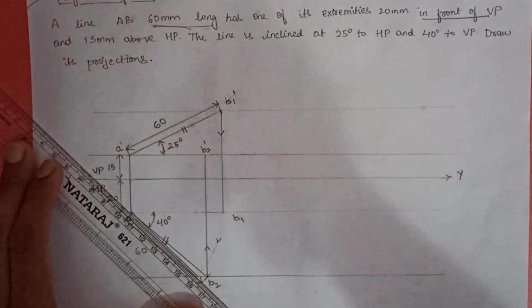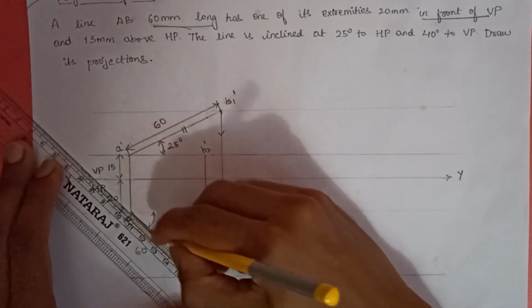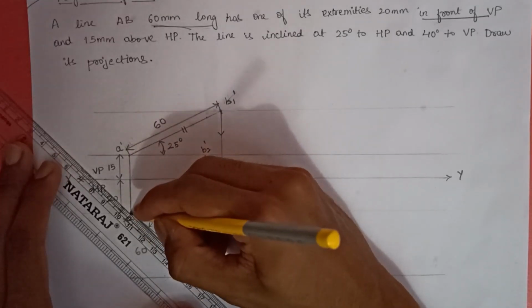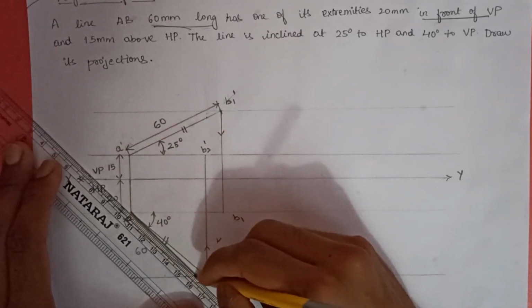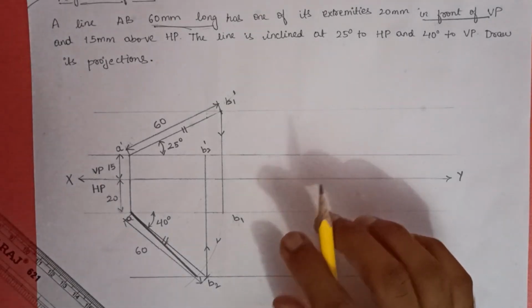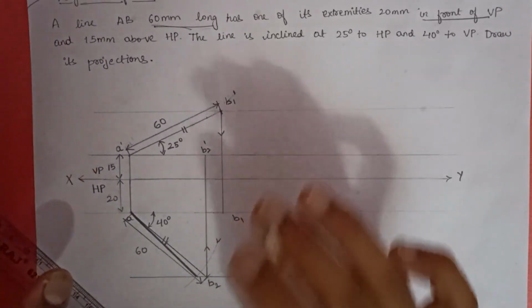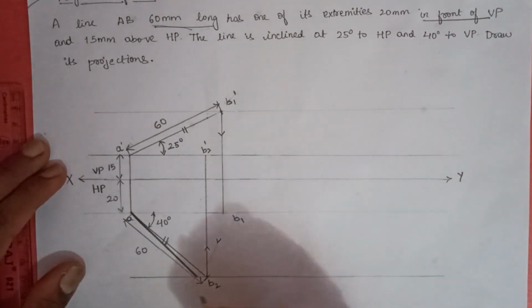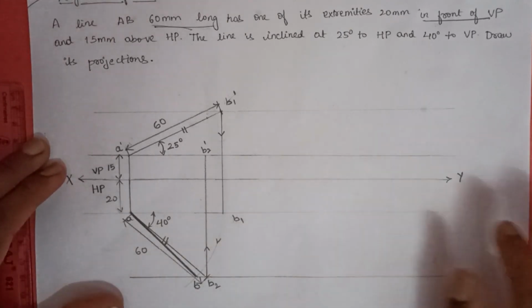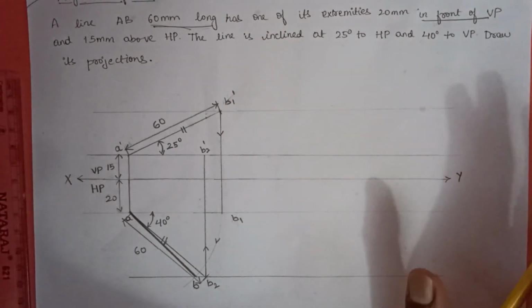This is the top view, okay? Since you are drawing the top view, you need to make it a little thick so that the examiner understands that you are drawing the top view or the projections. The next step is you need to label this as B. I hope you are clear till now.